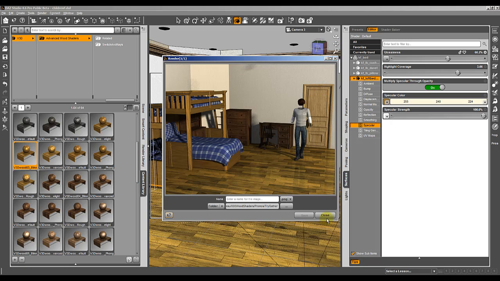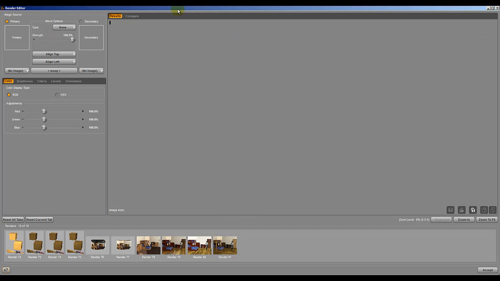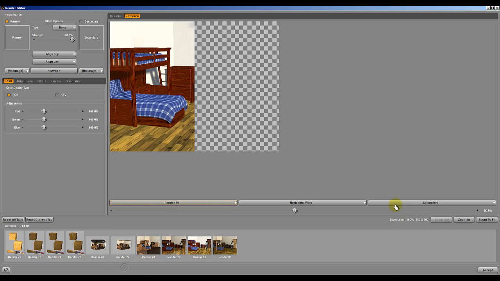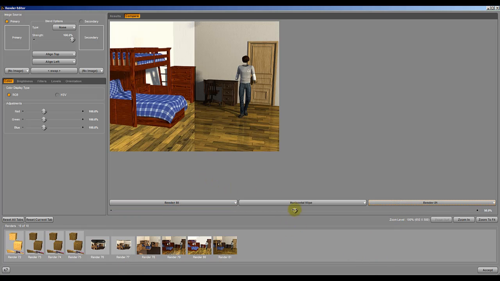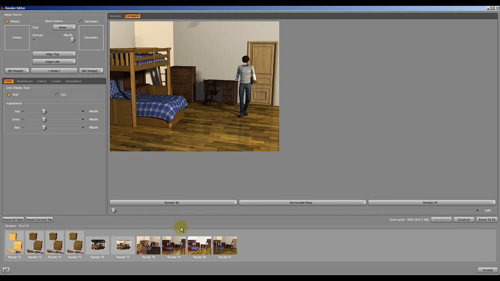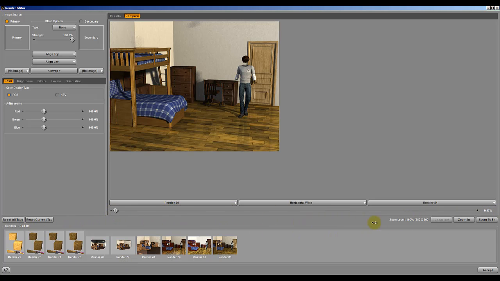And close it, and in the render editor just check the last two, 1881, and you see I changed, oh, not 18, it was 79. 18 was another one. Okay, I changed the orientation and the reflection of my floor.